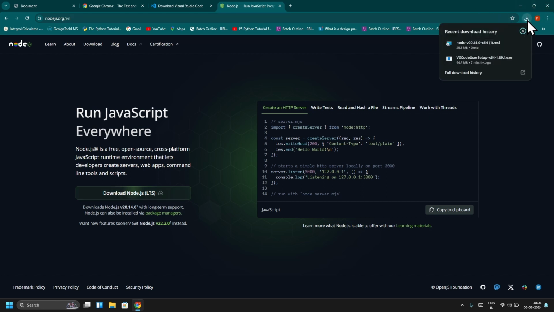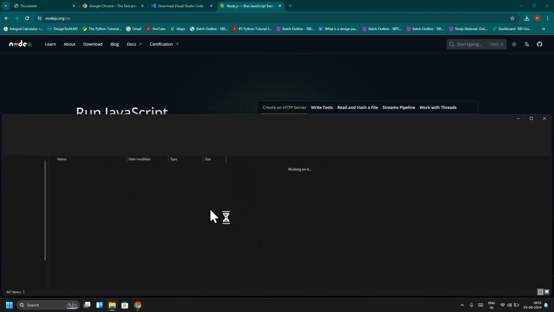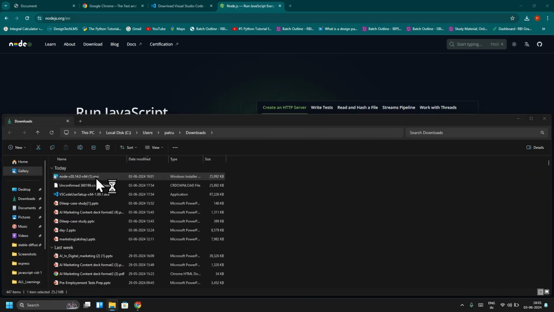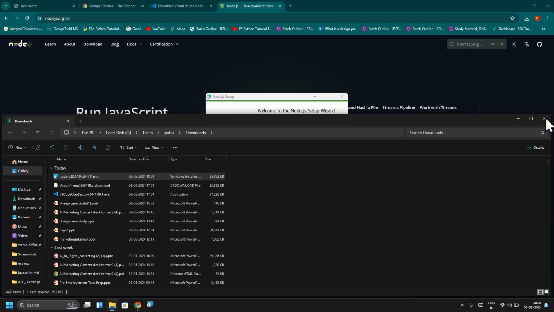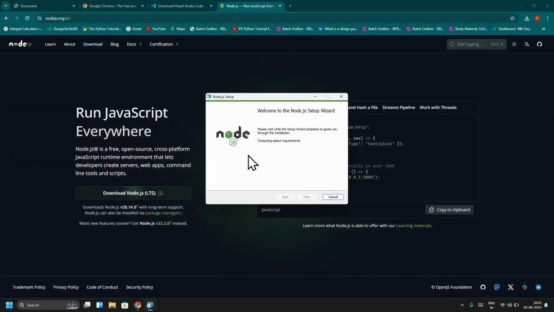No need to worry, we can download it. So Node.js is directly downloaded. It's a 23 MB file only. Once after downloading, we need to install it. I'll be running it. We can just install it. Nothing to worry, as it is already installed.